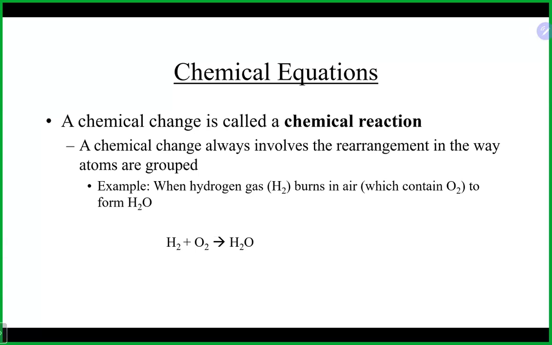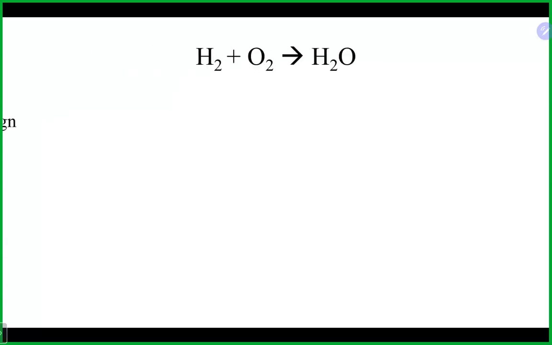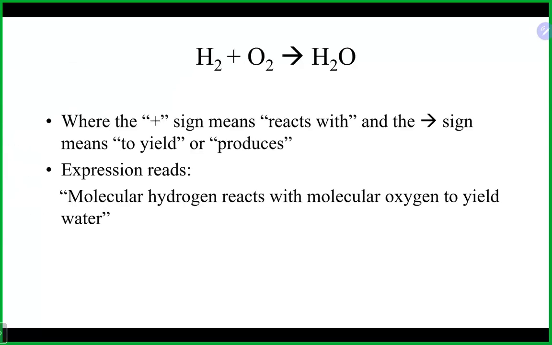It's a super common error that people make if they were going to, for example, write this reaction from the words. A lot of times people will just write H plus O goes to H2O. And remember, the formula properly for hydrogen by itself or oxygen by itself is H2 and O2. So one of the very first things that you want to always think about when you're writing an equation from words is you really want to get the right formulas down. And you don't want to worry about balancing the equation or anything like that. You just want to start with the right formulas. Because really, if you do not start with the right formulas, frankly, you might be there all day trying to balance an equation that will never balance at all.